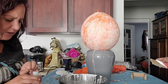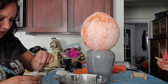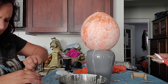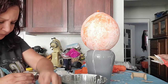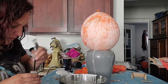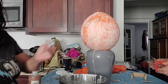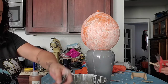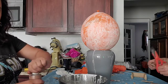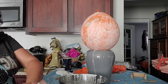Oh, you guys, I don't think this is good. Hold on. I'm pulling out like dried paint from the top, but I hear it in there like that it's still wet. Let me see if I can scoop it out real quick. Okay, so this is the color of the paint. So I just used a spoon from fast food right now to poke it open. Here we go. And I got brown paint all over my fingers, so that's okay.